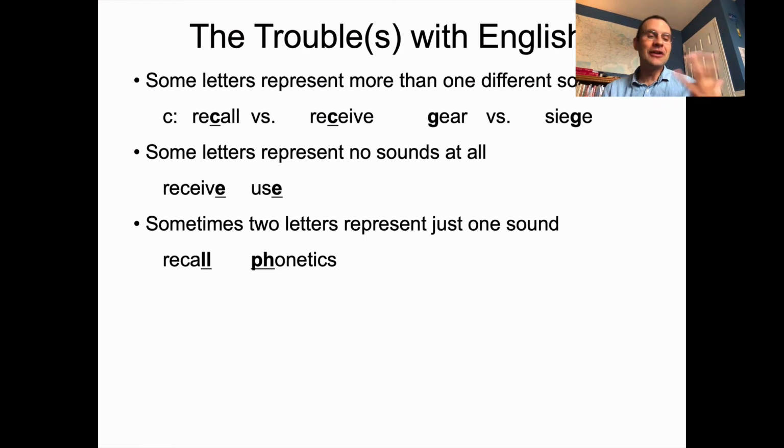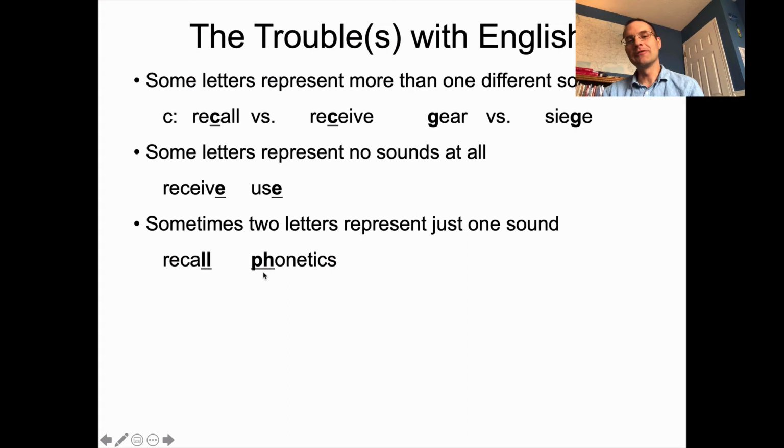There's another problem with English in that sometimes two letters can represent just one sound. So phonetics itself starts off with a PH, which corresponds to the sound that is normally represented in English with the letter F. Why are we using PH there? That's just weird. It turns out there's always a reason for the way we spell things in English, and they are basically always historical. They go back to wherever we got these words. Phonetics is based on an ancient Greek word, the root of which is phone, which means sound, basically.